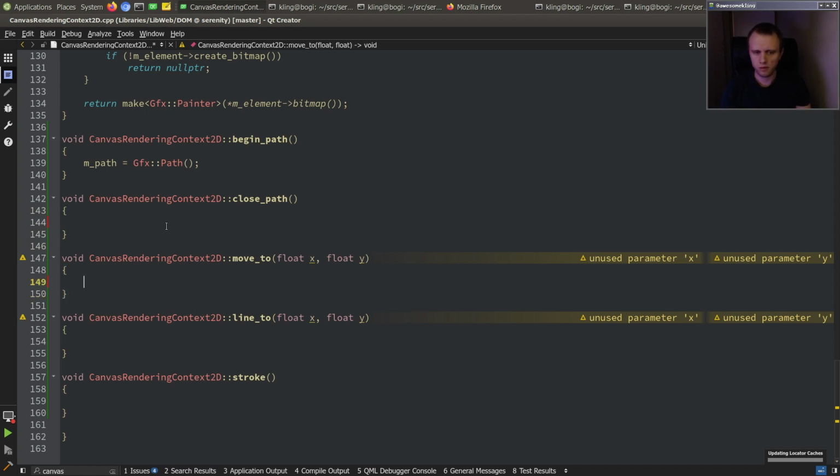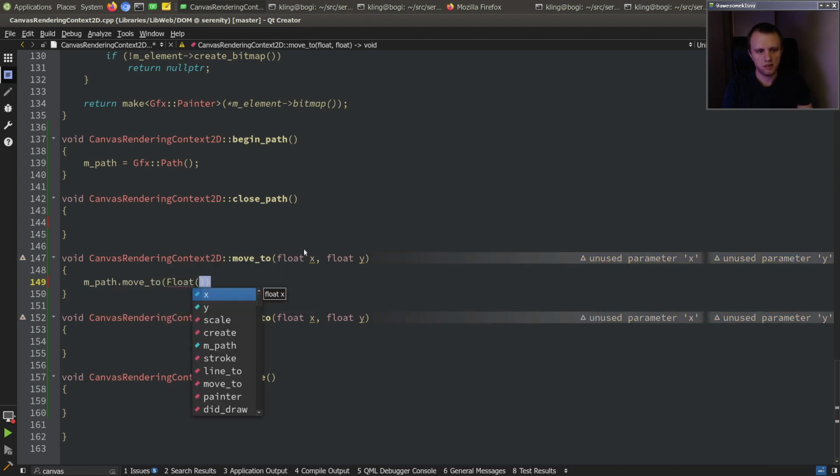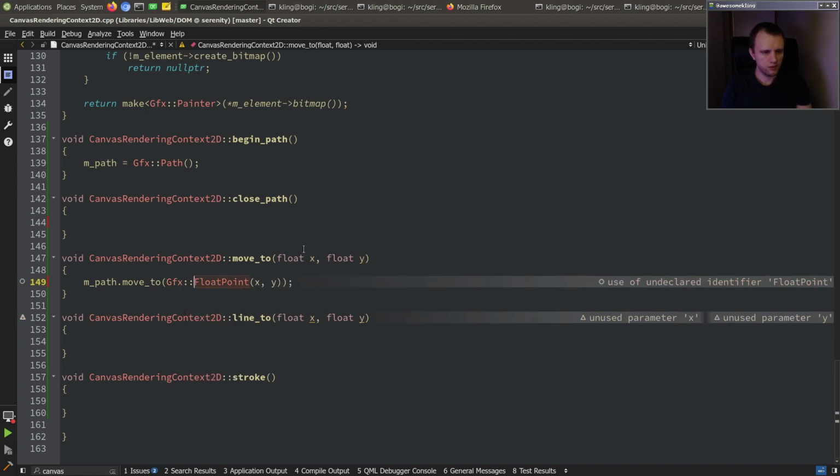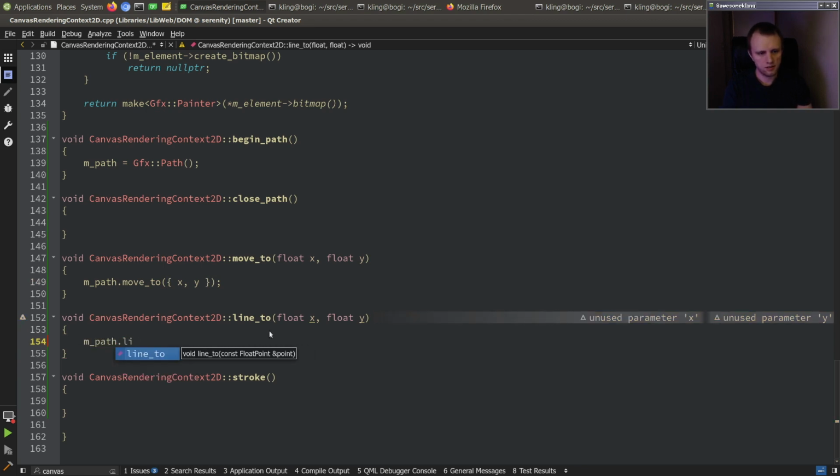There's some peculiarities about close path I recall, but when it comes to move to, that's really simple. We just make a float point x, y. Graphics float point. Maybe we can even implicitly do that with the braces. And line to, x and y.